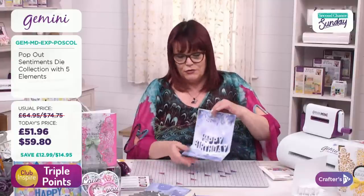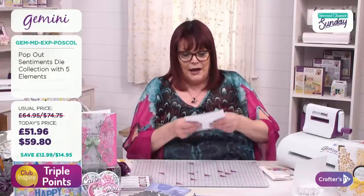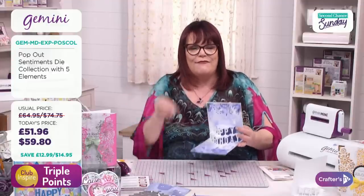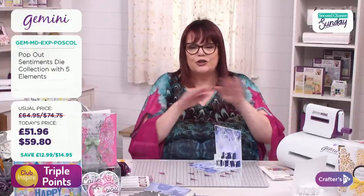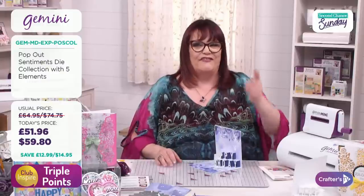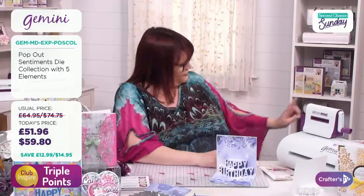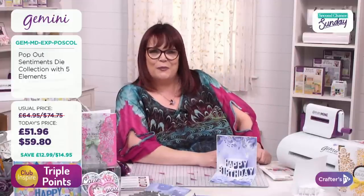As you saw, that was really quite easy to put together. Very, very easy card to do. But that wow factor you get every single time you open this up, whether it be in a box, whether it be on the front of a card, whether it be in a cubed card, just stunning. They're absolutely beautiful. In fact, that's my challenge I'm going to set myself tonight. I'm going to make myself a cube card to be a backup plan for when you finish that in the 2 hours that we've got planned for tomorrow.